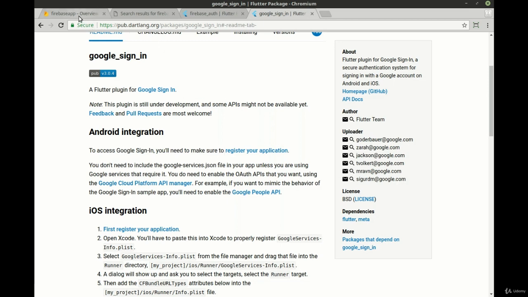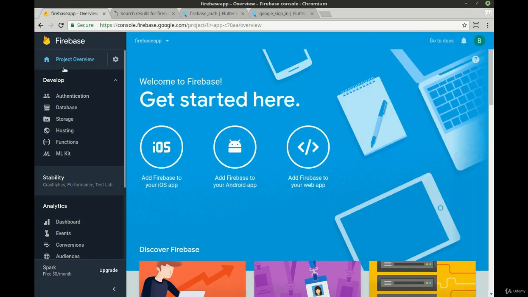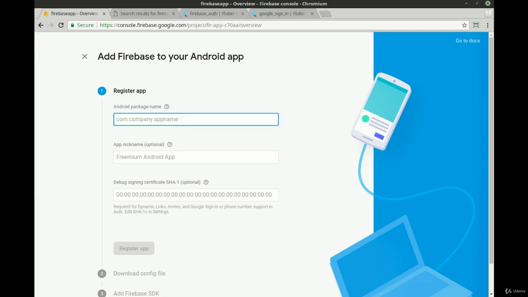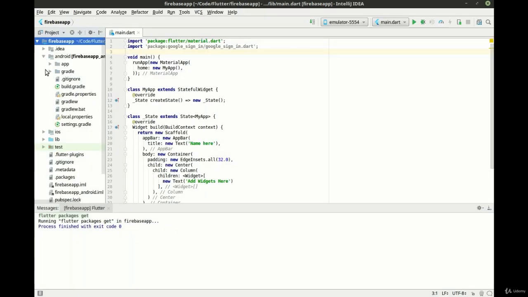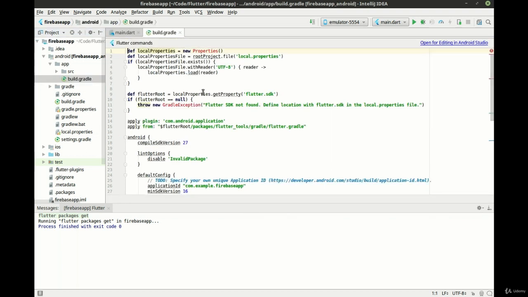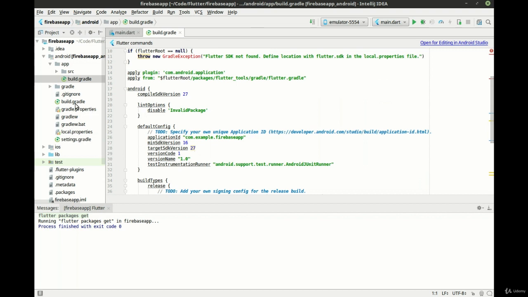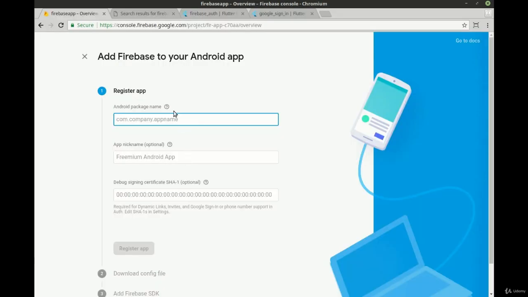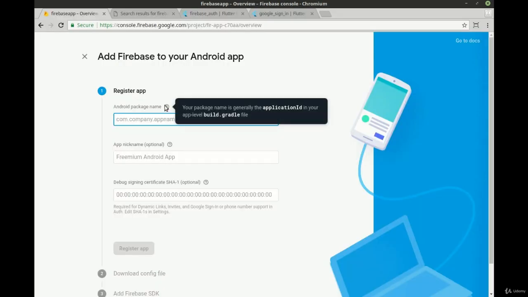We're going to have to register our app. So let's flip back to Firebase. Just for overview, you just go to the Firebase and then you go to Android. Now we have to get a package name, which is the application ID in the app level build Gradle file. So we're looking for the application ID. And let's see if we can find this. Are we in the wrong one? Let's double check here. I always get these two confused. It says in the app level build Gradle file, we want application ID.